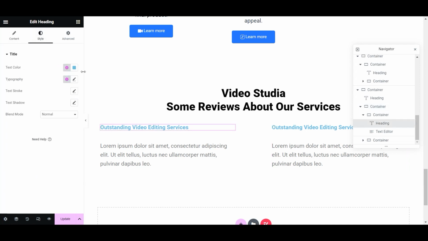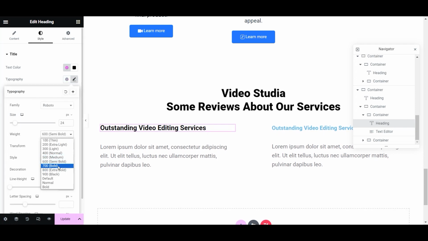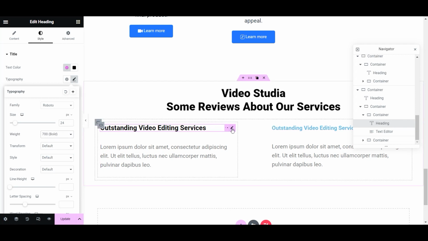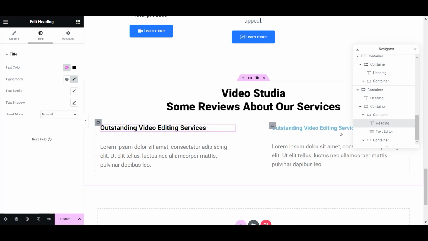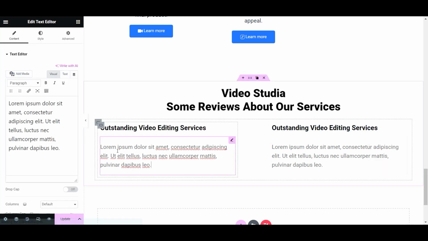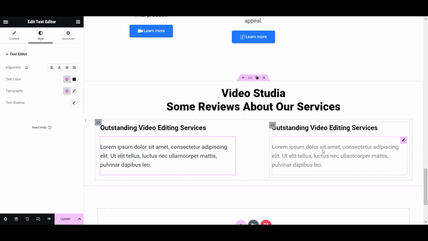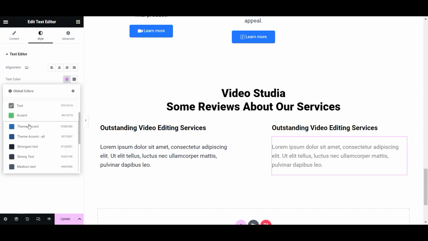Selecting pure black. And then we copy it. And then we just paste style to speed up a little bit. Then we're going to change our typography color to make it a bit darker.